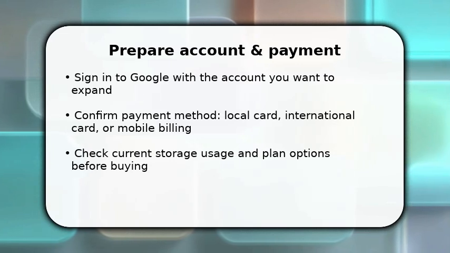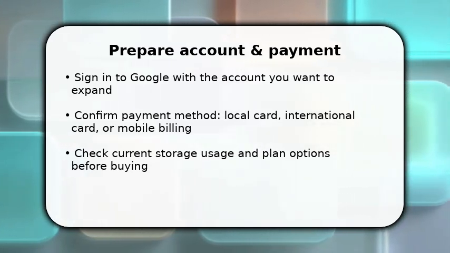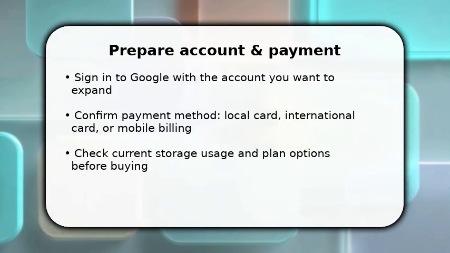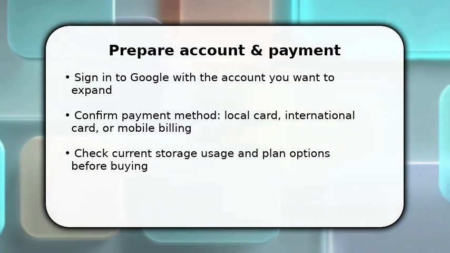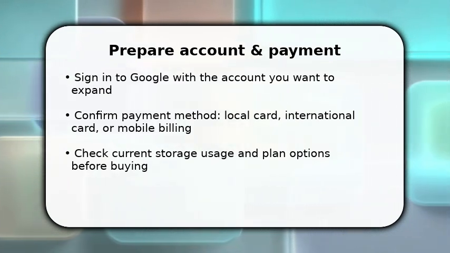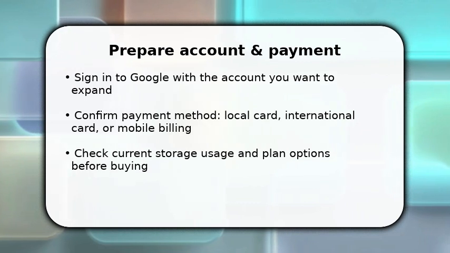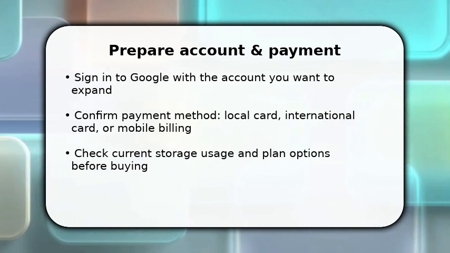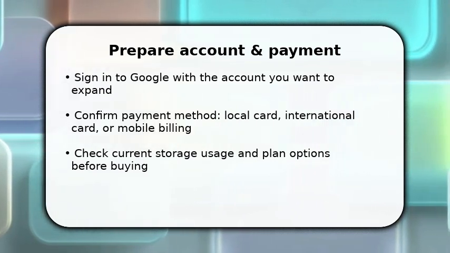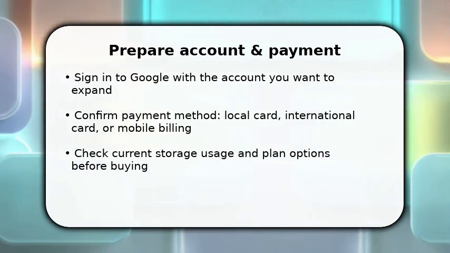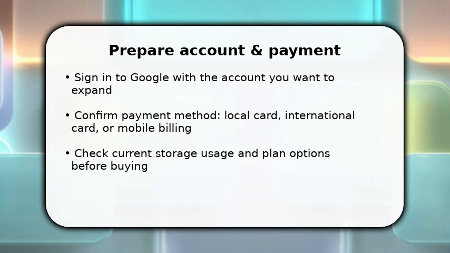Enjoy the video. You start by opening Drive.Google.com or the Google One app and signing into the exact account you plan to upgrade. Make sure your payment method is ready, a Bangladeshi-issued card, an international card, or mobile carrier billing if available. You need to check current storage to pick the right tier because choosing too small forces an early upgrade, choosing too large wastes money. Once signed in, tap the Storage or Google One banner to begin selecting plans and prices shown for Bangladesh.